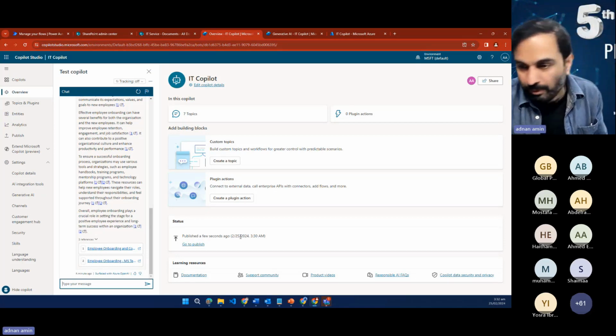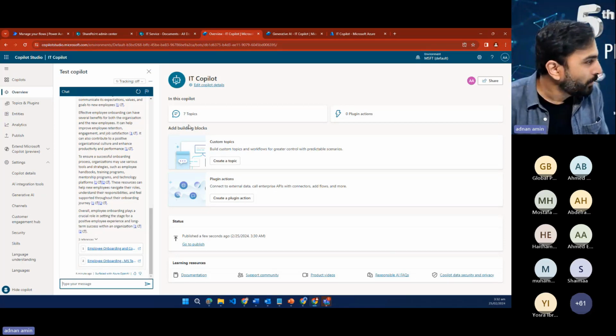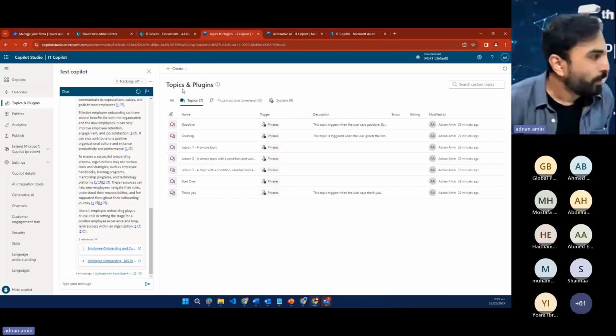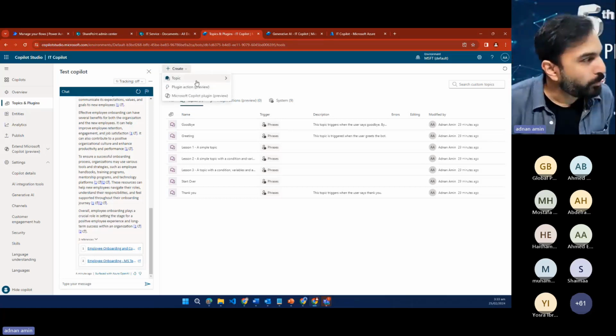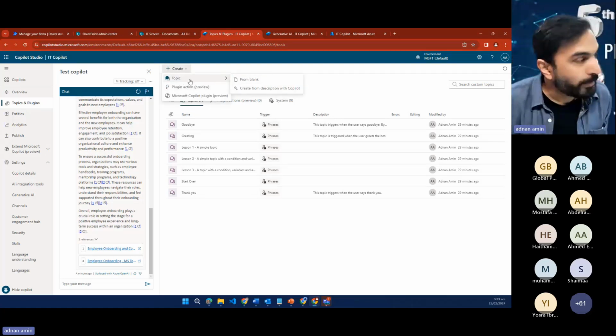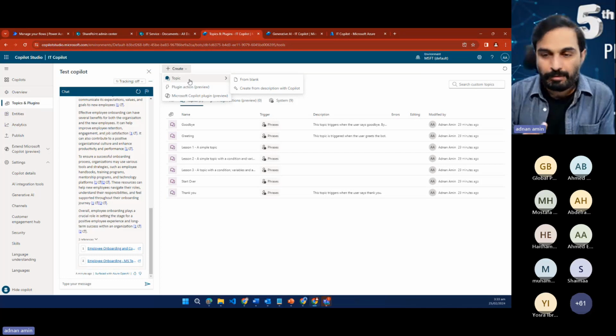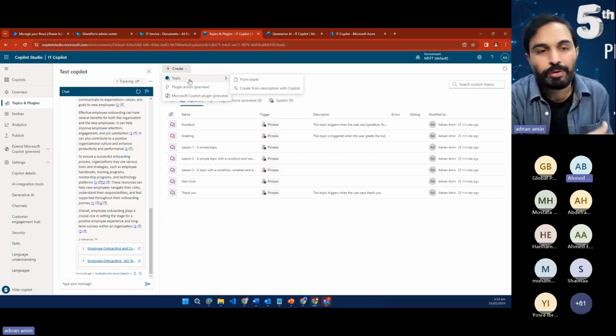Now I think I have 15 minutes, so I will go for the custom topics within IT Copilot. I am going to the topics and adding something new. I'm going to the Copilot, and I can create a topic. A topic is an area where you can define some steps with the Copilot, and it will generate the response as per the flow you have defined.